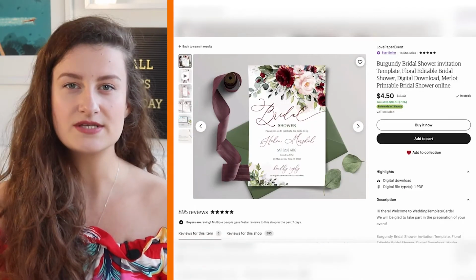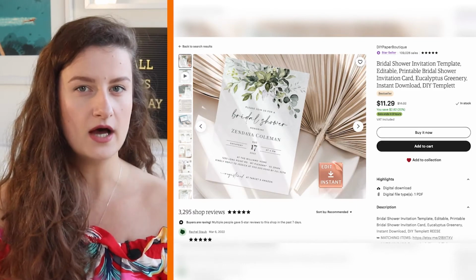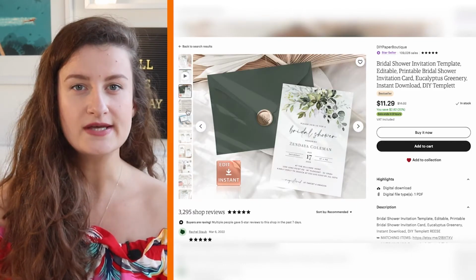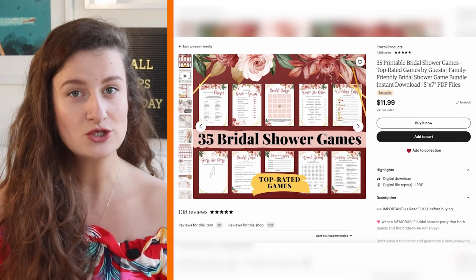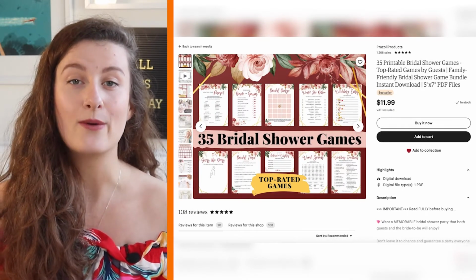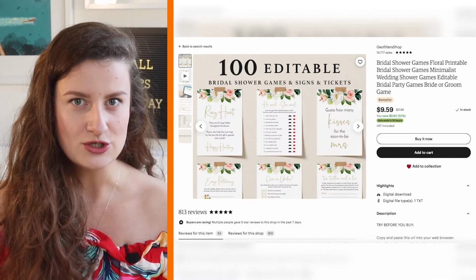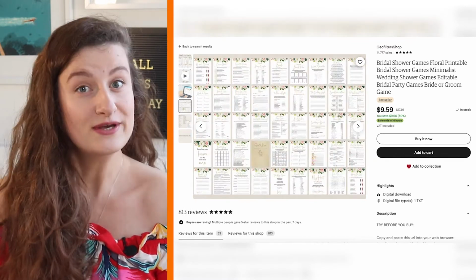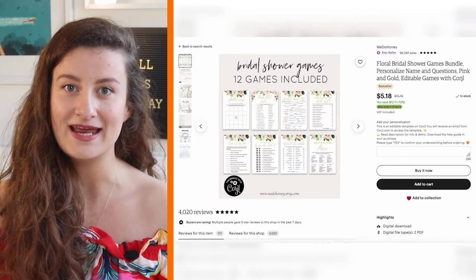Bridal shower invitations are another type of invitations that are very popular on Etsy. You have multiple types of styles that you could use and create multiple listings if you wish to. To complement the bridal shower invitations, you could create bridal shower games. These are very popular on Etsy because they make the celebration so much easier for the brides to be. If you can come up with new ideas of games, then you might be able to get even more sales.